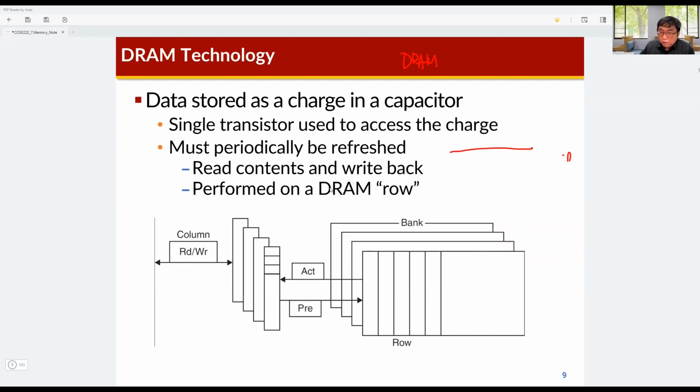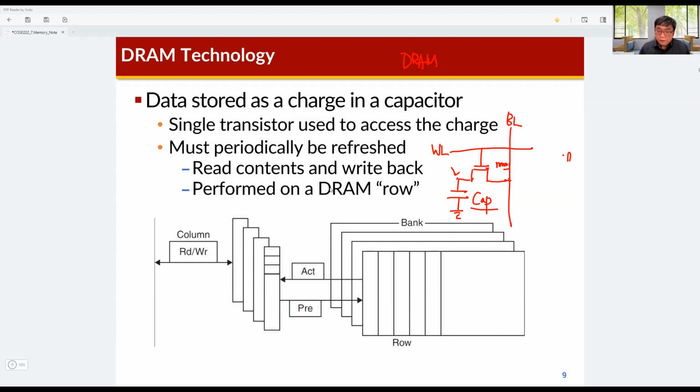DRAM, this is the word line of the DRAM. The word line just activates this NMOS transistor, and then this is the capacitor. The word line is connected to the gate of the NMOS transistor, and then one node of the NMOS transistor is connected to the capacitor, and then another node is connected to the bit line. This is the typical cell structure of DRAM.